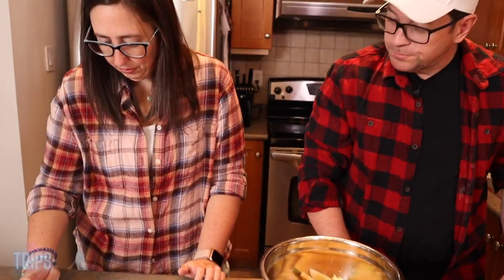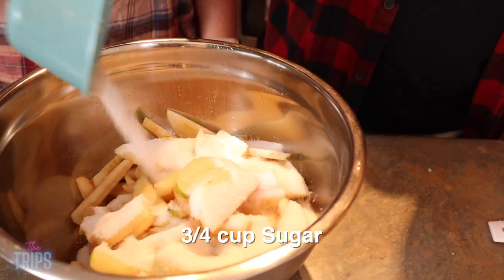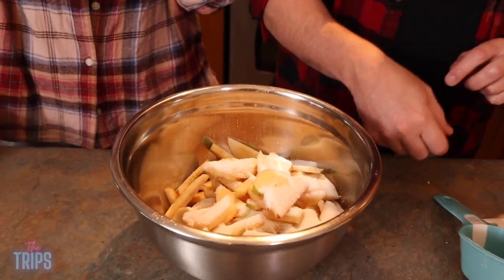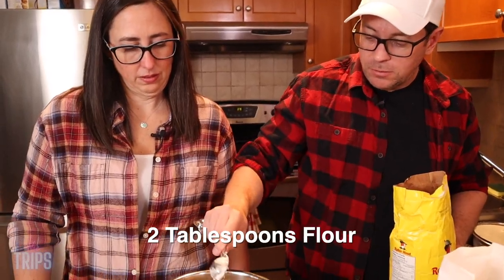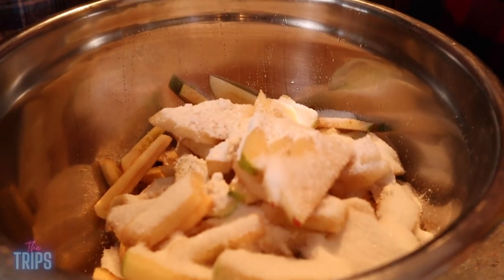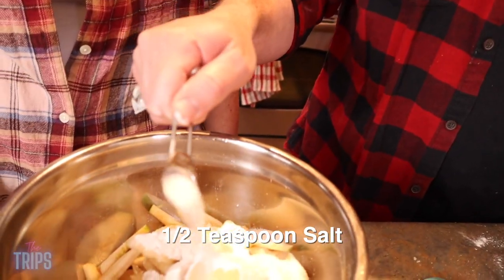Okay, next up we need 3/4 cup of sugar. Ooh, that sugary goodness. No wonder apple pies are so sweet and tasty. 2 tablespoons of flour. Okay, 1, 2. 1/2 teaspoon of salt. What measure on here? No, that's sugar. Eric is going to put sugar on everything. I love sugar. There we go. So here is 1/2 teaspoon of salt.